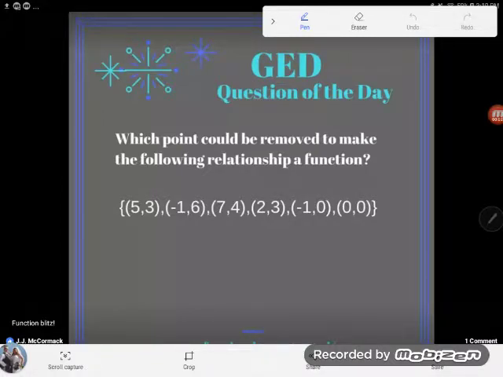Once again we're faced with a question of the day that asks us to remove something in order to make a relationship a function. Take a look at this wording here: which point could be removed to make the following relationship a function?